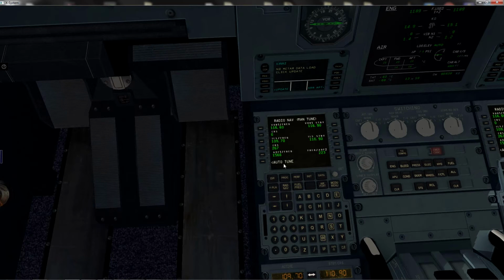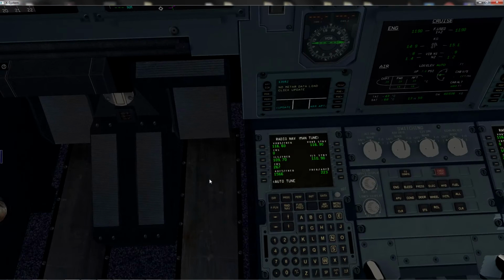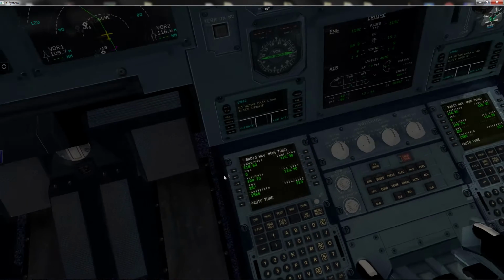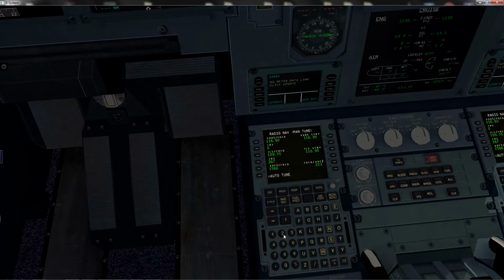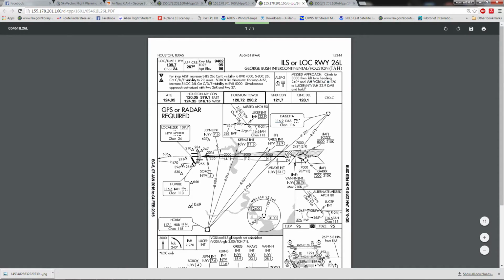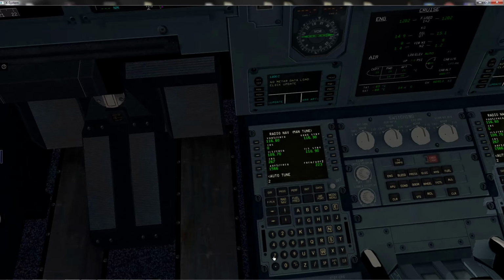ADF, it's less century, so you don't really need it here in the United States, because we got all other good stuff. It's a good thing to enter that radial here, which is radial 270 to our holding point, which is LUCEP, whatever, how do you read it, I'm not sure. 270, okay. And that goes our radio nav page reviewed and checked.